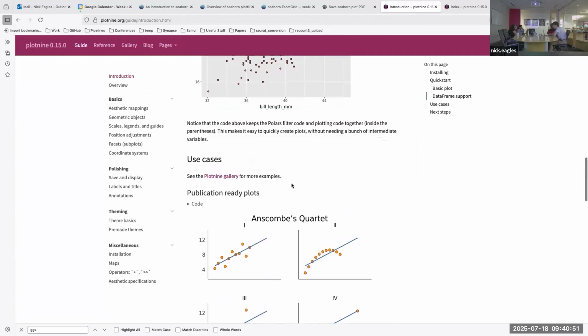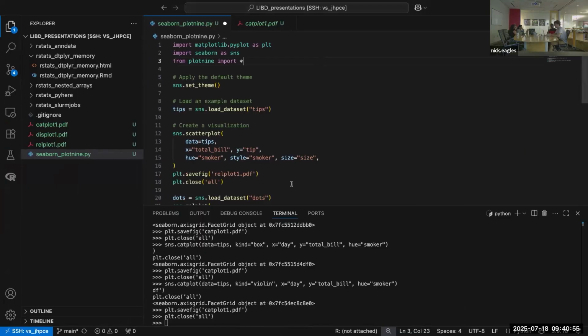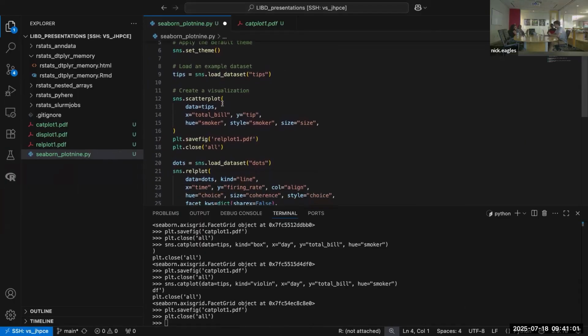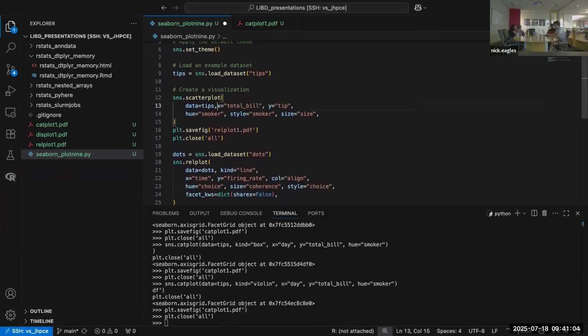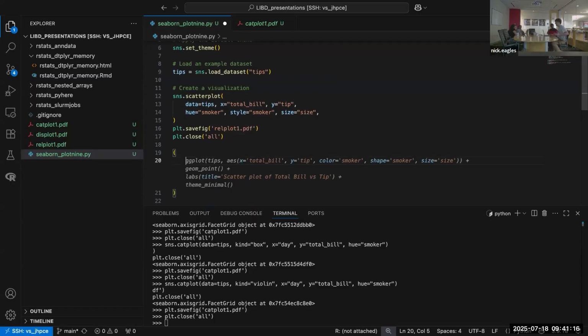So we can go back to these examples here. I already imported everything. If we have a scatter plot, let's do an example of making the same scatter plot with this tips data set. I'm just going to do it like this. Okay, or AI is just going to write the entire thing for me. I was going to go through it. It's probably right too. Actually, I'm just going to run with this.